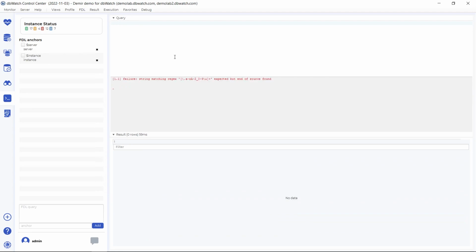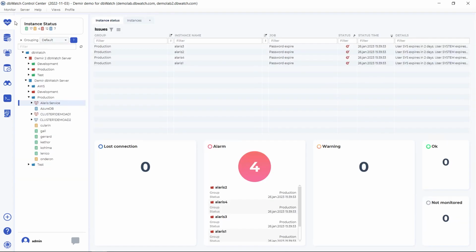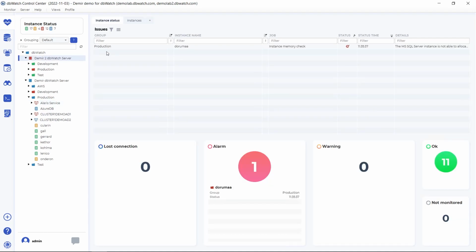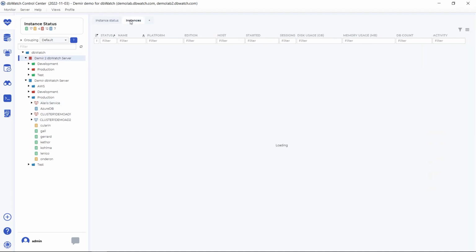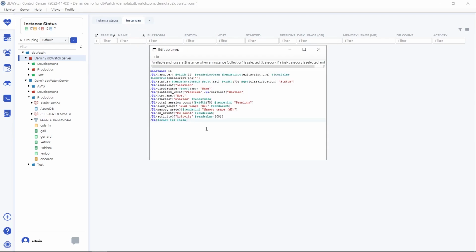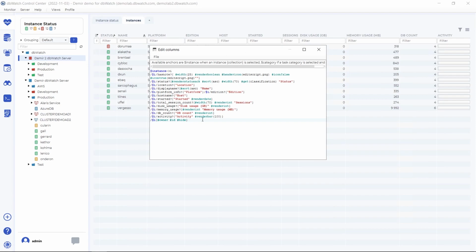And if we look at different views, like here we look at the different instances on a platform, this query is possible to open up. So this is an FDL query that gets this response.